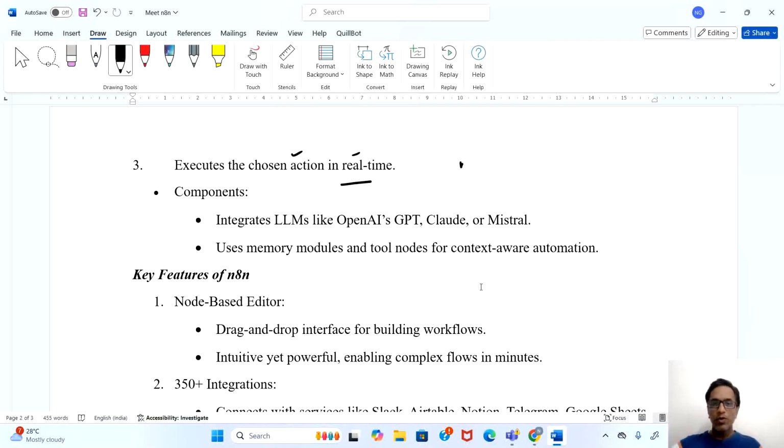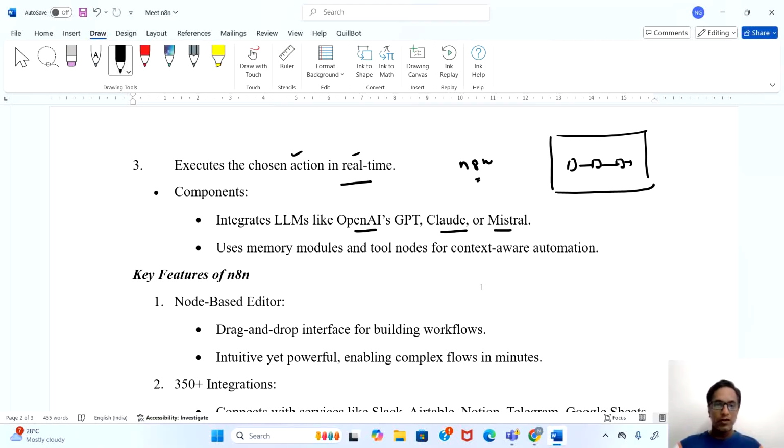So what you need to do in N8N is you will be provided with a platform, which we call a workflow, and with the help of drag and drop, you can drop various components here. You can connect various components. You can execute or run this workflow, and obviously you are going to get an output here. Integrations, as I said, include many LLMs like GPT, Claude, Mistral, and Google LLM also.